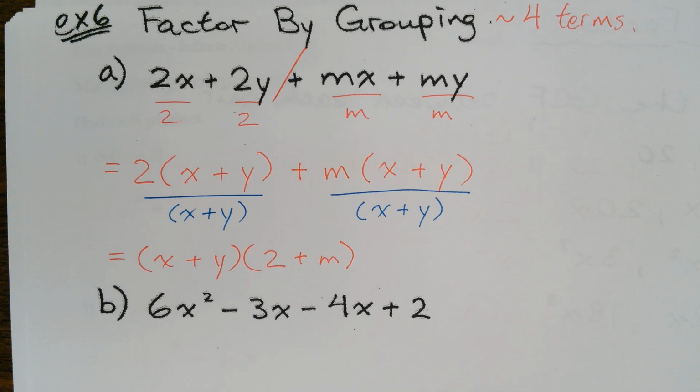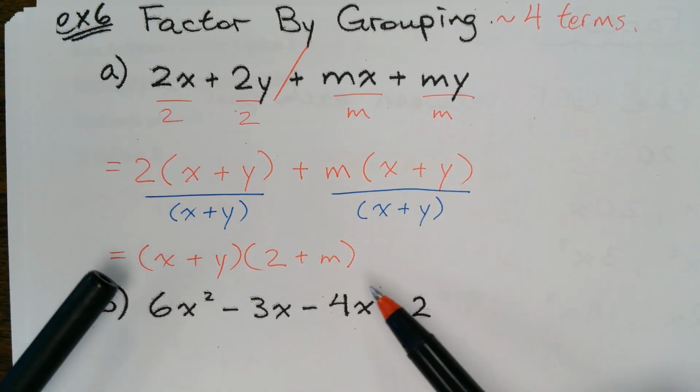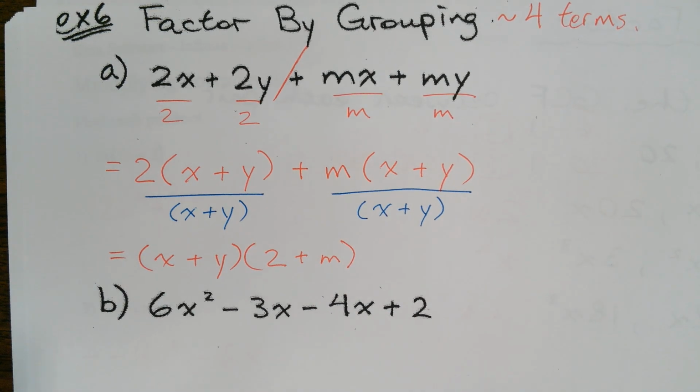So in example 5, if you really did expand it out and you get 4 terms, you could still end up getting the answer, but you just went in a big circle. Okay. Remember, anything that you expand, you can also factor back. So it's just a matter of steps.